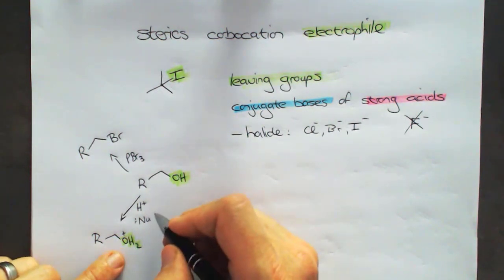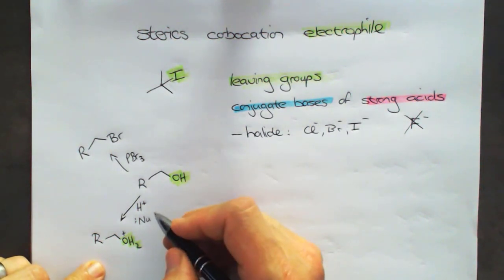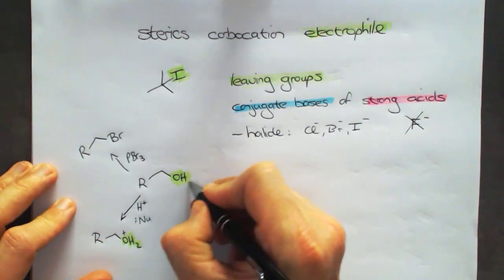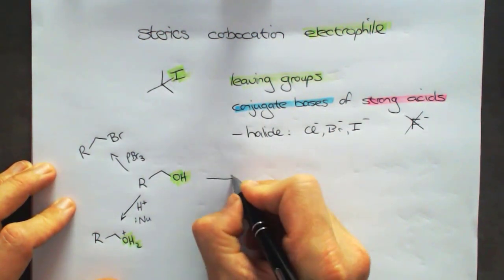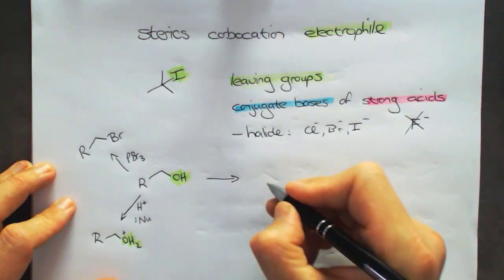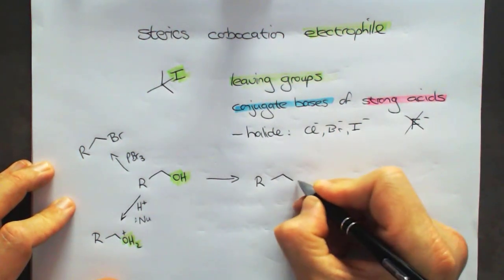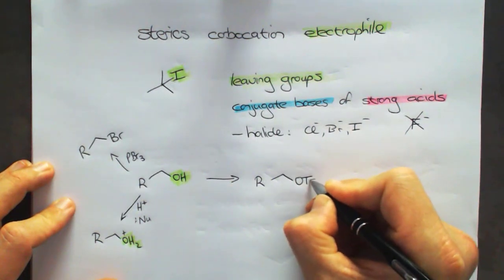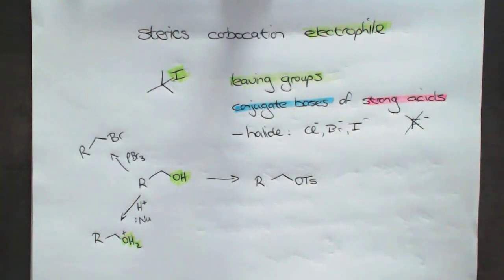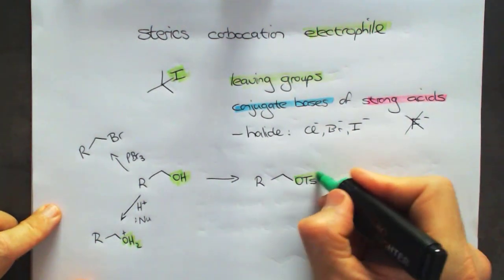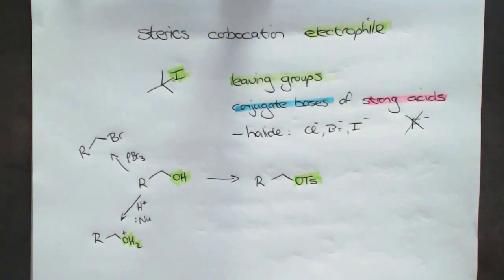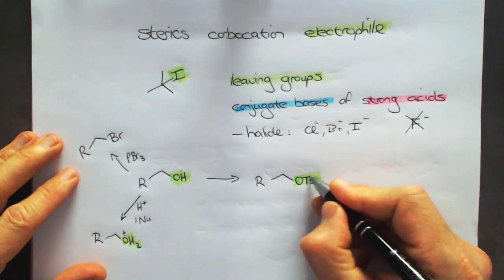There is, though, a very popular way that organic chemists use, and that is to convert the OH into something that we call a tosylate. So I'm going to draw out the product first, discuss it, and then look at how we make those. So we're going to make it into a tosylate. And what we've seen up until now is we've seen this before.